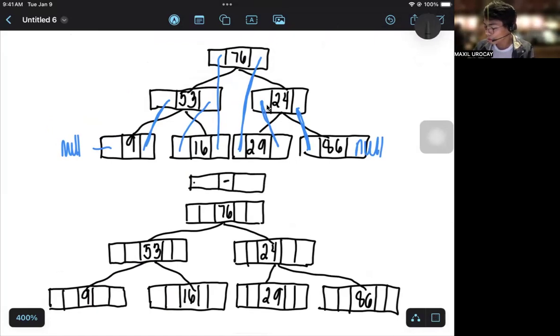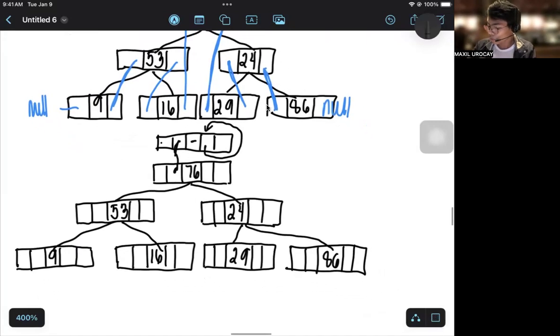So for the dummy node, the left child must connect into itself, and then the right side will connect into the root node. That's how it works for the dummy node.